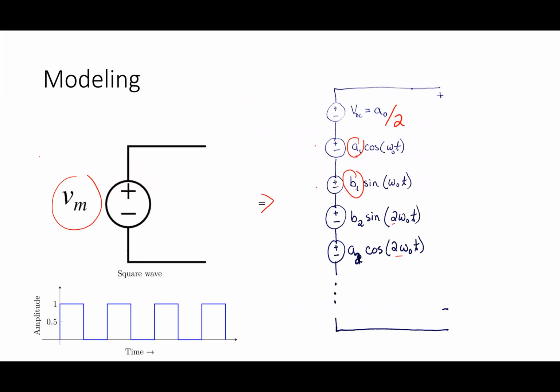The way to end that up is, what that says is if I had a square wave voltage source, I could represent that like what I've shown here. A square wave voltage source is equivalent to a sum of a bunch of cosine and sine voltage sources. Okay, that's a way of thinking about this that often makes it a lot easier to do analysis.